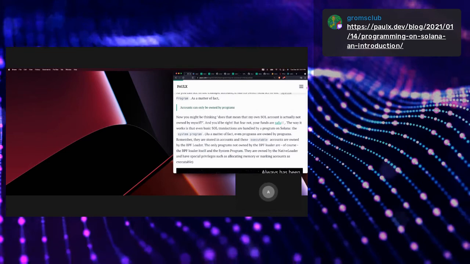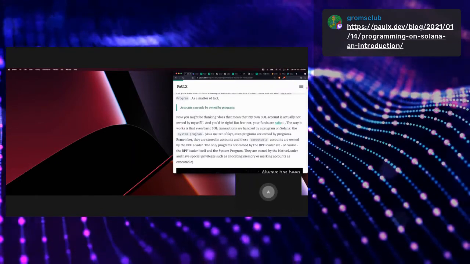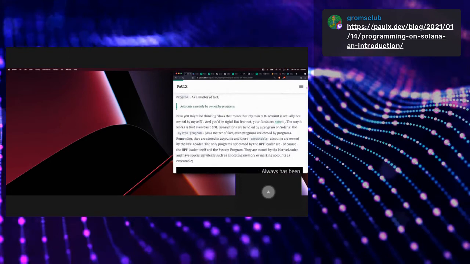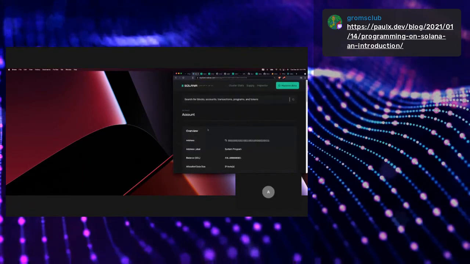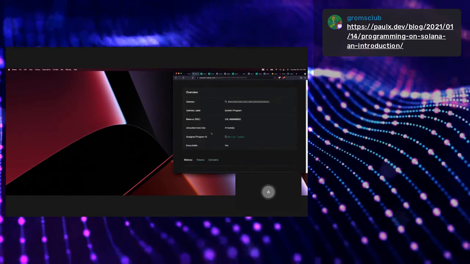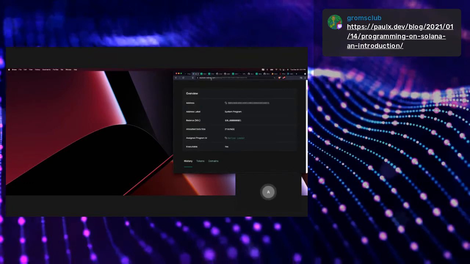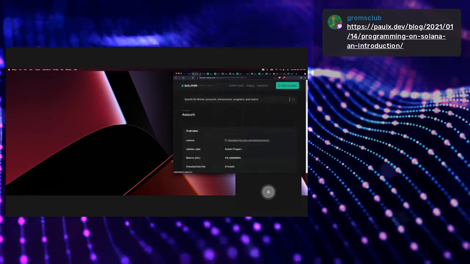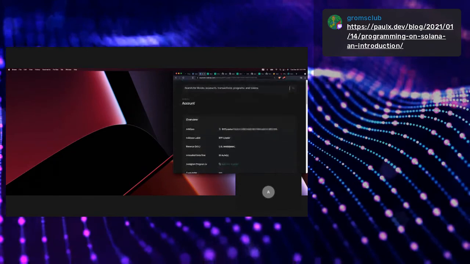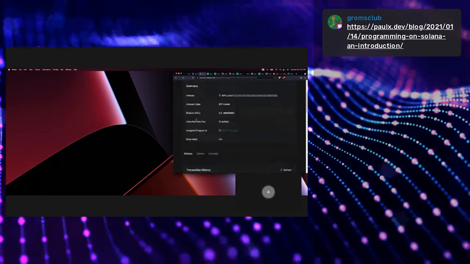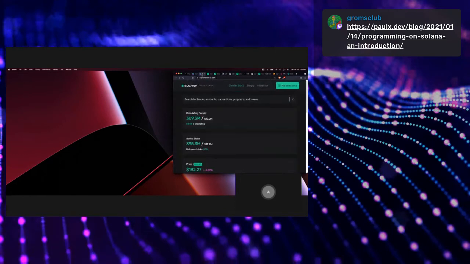The way it works is that even basic Sol transactions are handled by a program in Solana, the system program. As a matter of fact, even programs are on programs. So this is another special program. Let's actually see if we can just go to that. The system program with this address is actually owned by the native loader, which is different than our BPF loader. Actually, can we pull up the BPF loader here? I think we can. Yes, we can. Maybe this is the old one. Hang on, we got our BPF loader. No, BPF loader 2 is what we want. Okay.